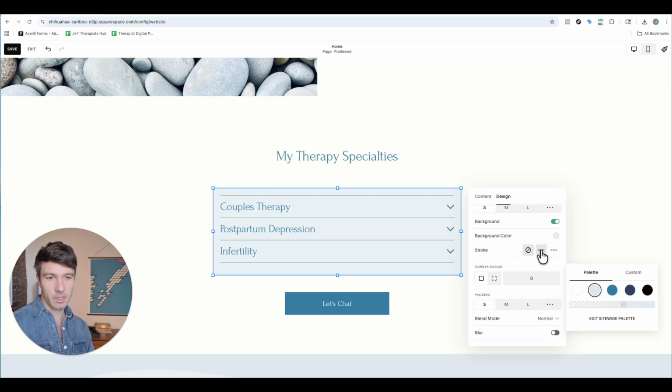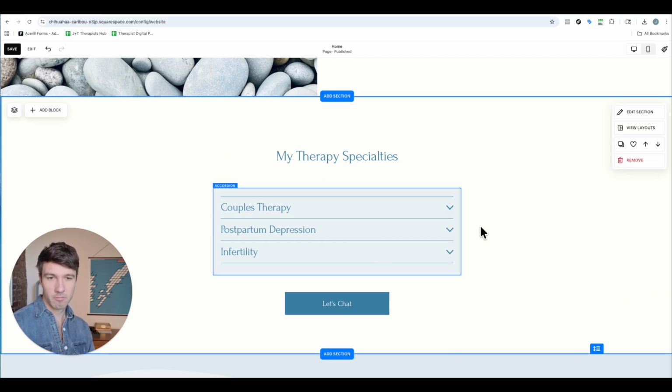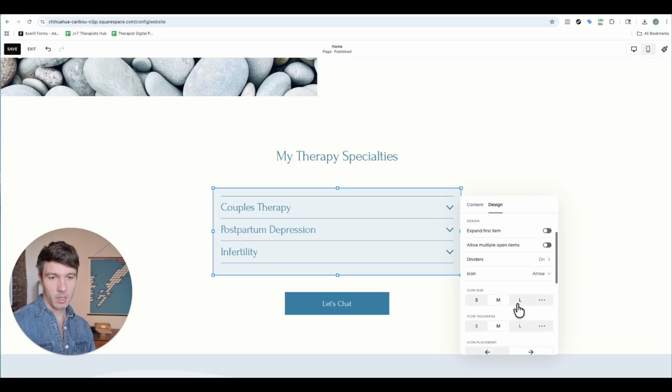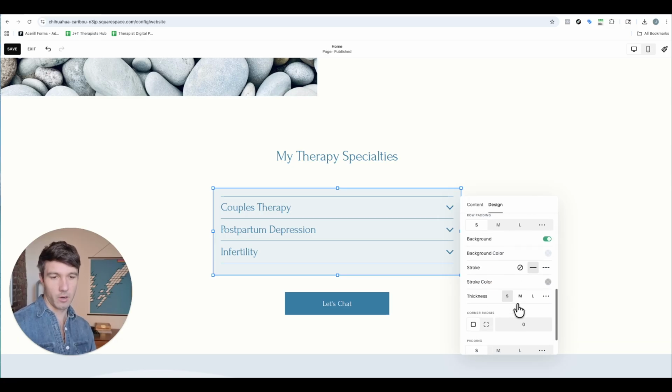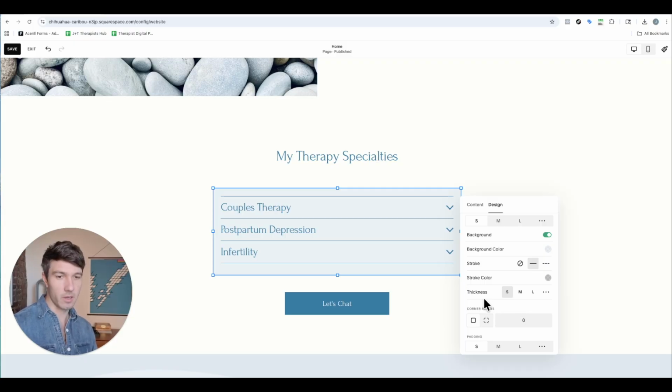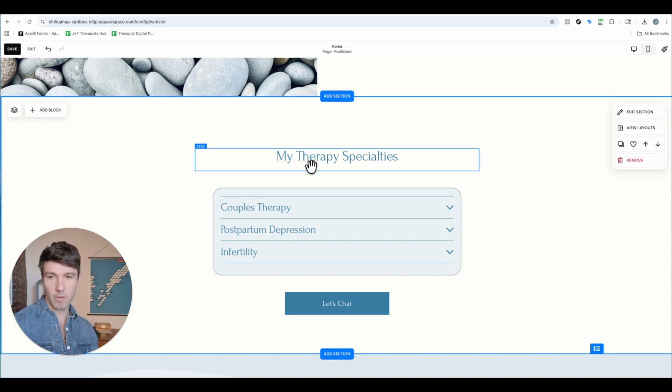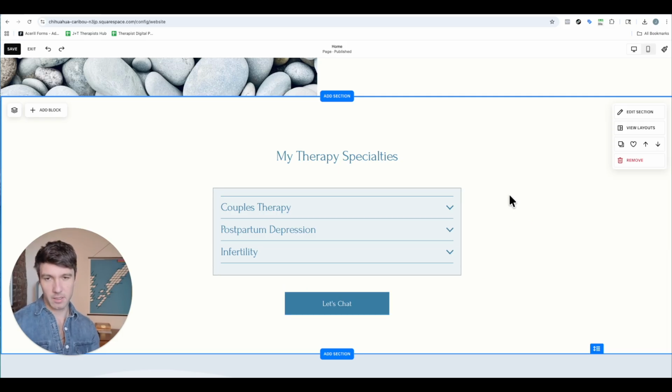And then stroke, what that means is to have a border on the outside. So not bad. And then you'll also see in here, and these design elements carry over across photos and other things. So stroke will always mean an outline. Thickness, the thickness of that outline. Corner radius, what kind of curvature do you want to have? By default, it would be square, but with photos, I sometimes like to round it, putting in a 30 or a 20, and you see that just gives it a little bit more of a modern bend, kind of Apple-y. But depending on how your buttons are shaped and what you like, you don't have to do that.